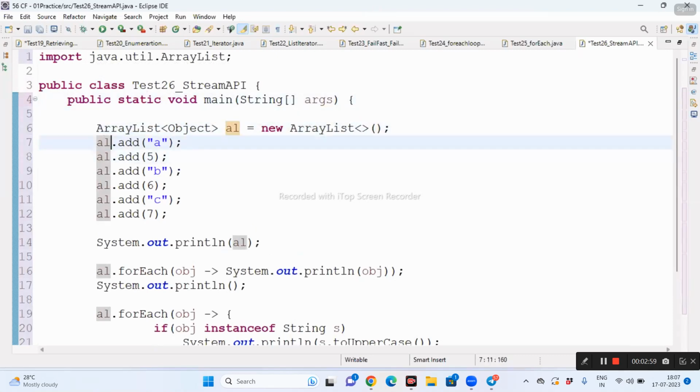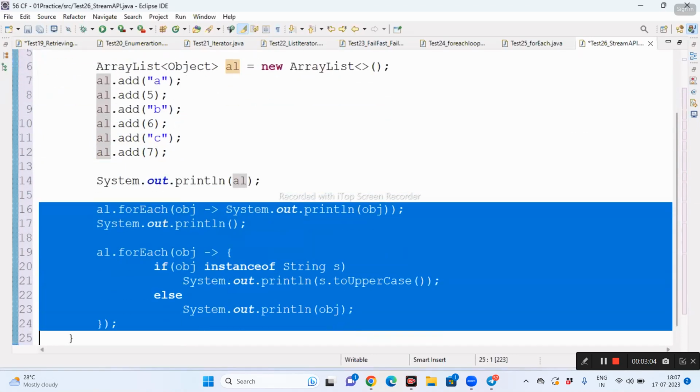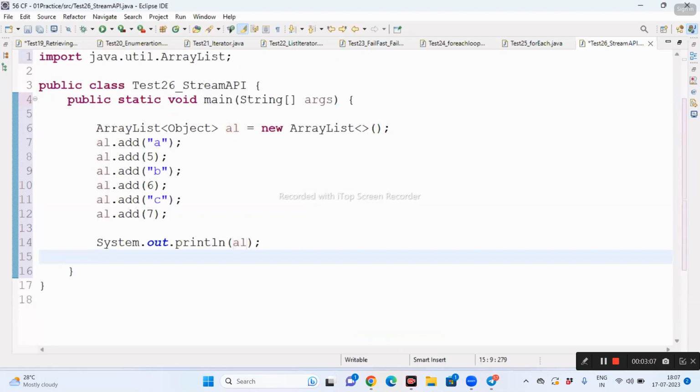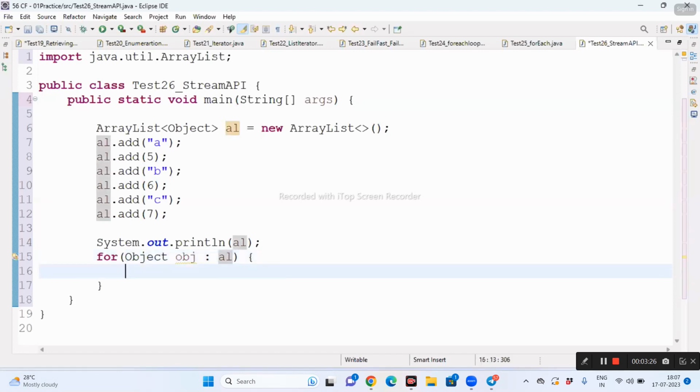AL dot add of double quotes A. Okay. I'm taking a for each loop: Object obj colon AL, and System dot out dot println of obj.